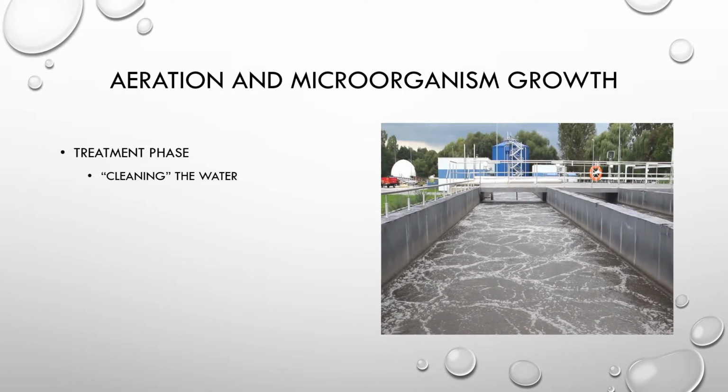Once a large majority of the non-degradable solids have been removed, the water passes into the aeration basin. In this step, oxygen is added to the water via bubbles. As oxygen is added, microorganisms in the form of bacteria begin to form and feed off the soluble solids in the water. These soluble solids are things such as disease-causing organisms. As more and more bacteria grow, the more soluble solids that are removed. This is where the treatment or cleaning of the water itself occurs, as the harmful organisms are removed from the water.